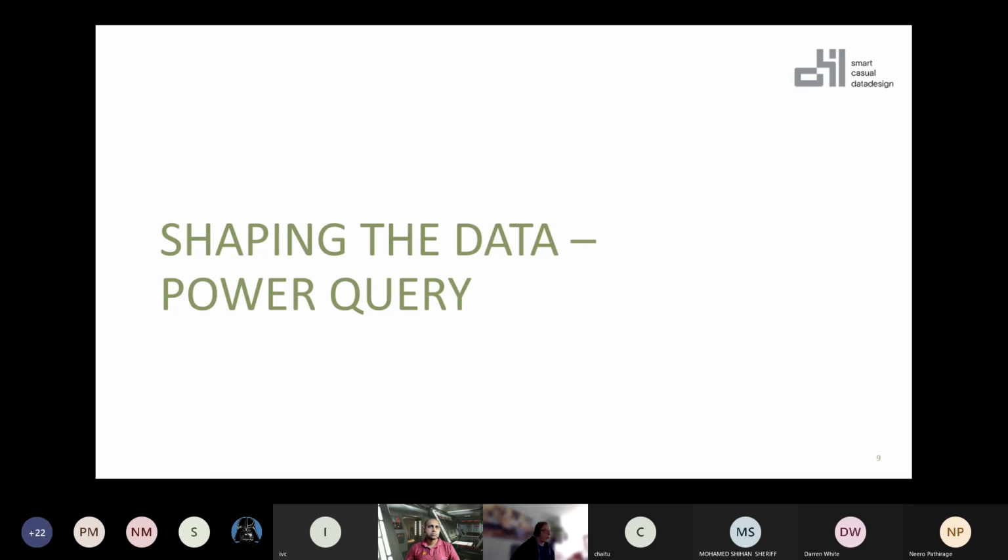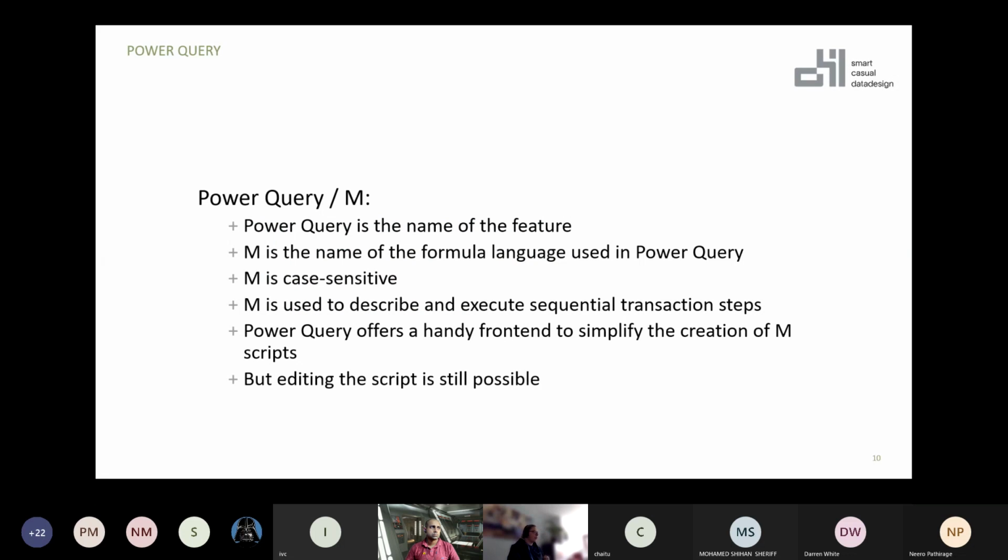I already mentioned Power Query. So Power Query is a kind of self-service ETL approach, but Power Query is not something which is Power BI only. Power Query is the name of the feature or the technology itself, and it applies the formula language M, which actually allows you to define your transformation steps, to describe step by step in sequential transformation steps what you want to do. And M is really useful and intuitively applied by a lot of users because you have a lot of possibilities to walk through.